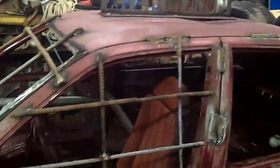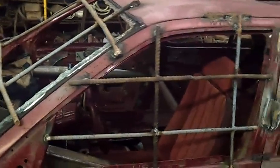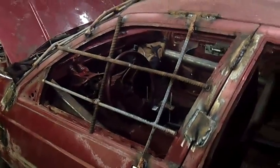What else did I do to the car? I put mesh on already. All I did was take some rebar that I had laying around and weld it together. And then I welded it over the windows and called it good. Gotta put that back. That thing ain't going anywhere. It's pretty solid.